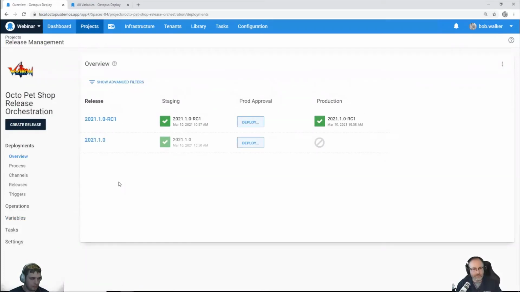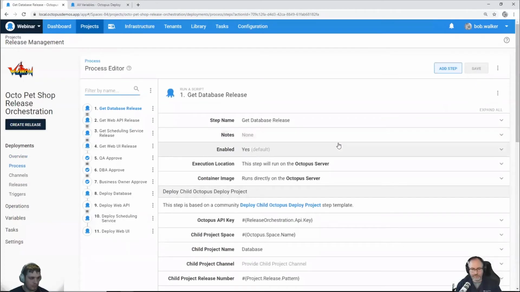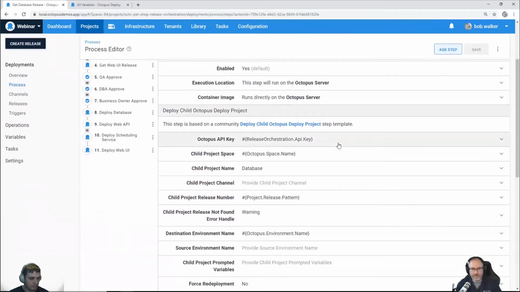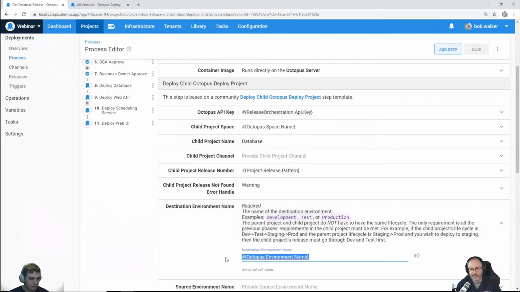So we have to do a couple of changes into our deployment process for this to work. Obviously, we want these steps to run on the prod approval environment, not the production environment. But we have to do a couple of other things. First off, we have to change what is the destination environment name, because how this works is it's using the default, which is the Octopus environment name.